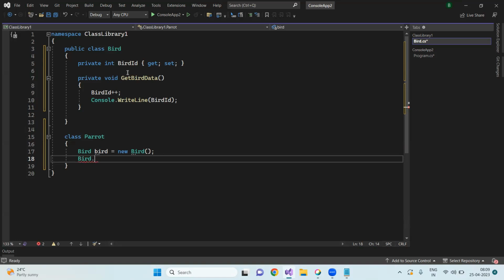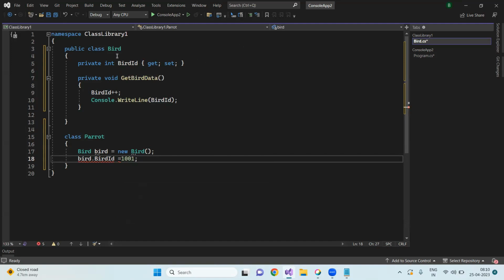If I try to access this member birdID, it won't allow. Why? Because it's a private member, it can't be accessed outside of the class.